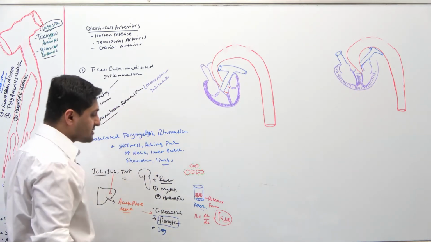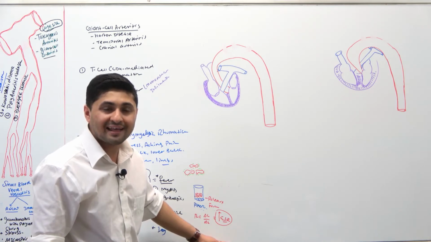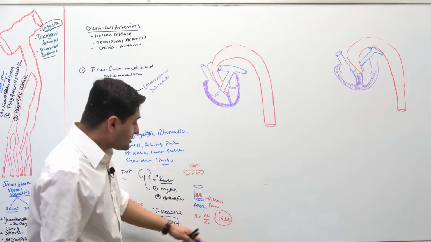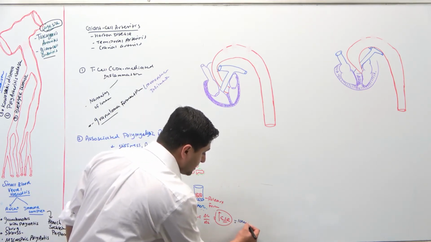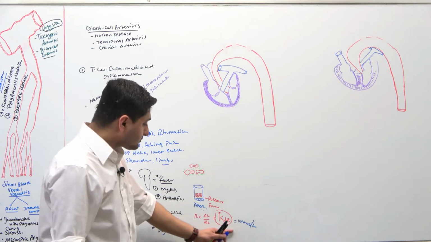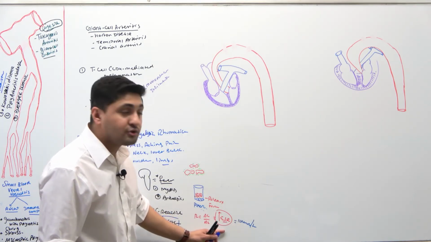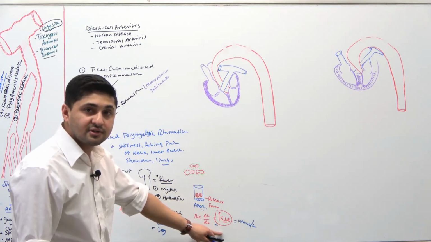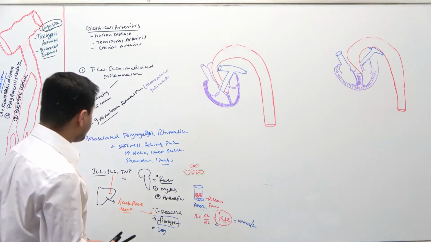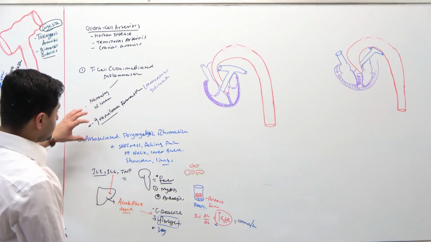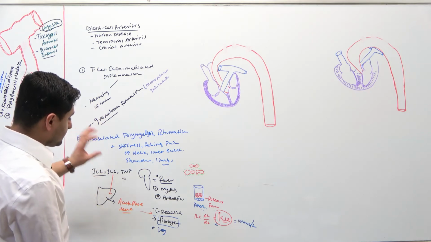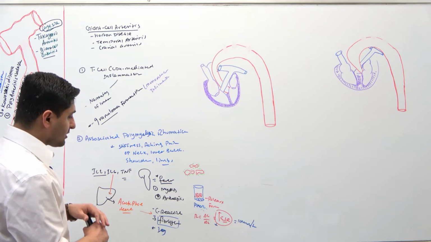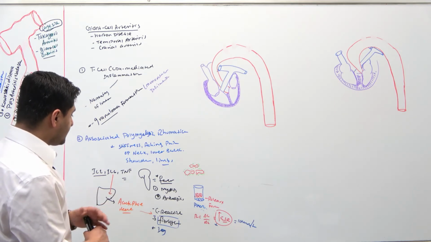Because in giant cell arteritis, you have an elevated or high level of erythrocyte sedimentation rate. You also see a high level of C-reactive protein. Sometimes the ESR can even cross more than 100 millimeters per hour. That's pretty high, all right. So you must remember why there is an elevated erythrocyte sedimentation rate, because sometimes they ask you, right? Now, just think about this. These are the classical systemic symptoms, right? And we also talked about the elevated levels of ESR and C-reactive protein.